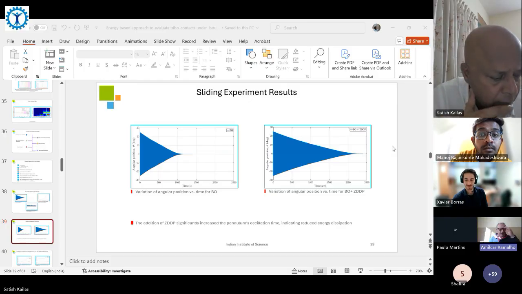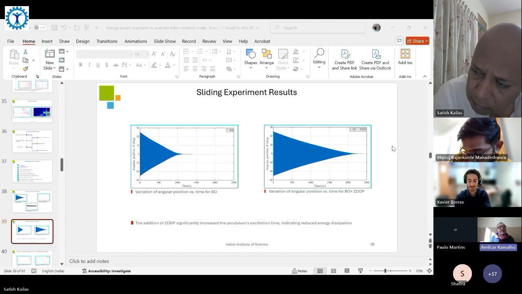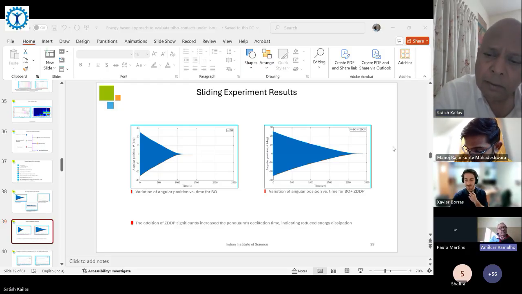I was surprised because I expected not a linear decrease of the displacement over time, but an exponential one. In fact, in a contact friction, we have two main sources of energy degradation. One is the viscous damping, and the other is the Coulomb damping. And this technique is very good because we can separate these two influences. But for that, we have to solve a second order non-linear differential equation.